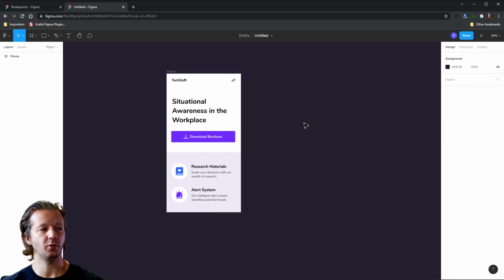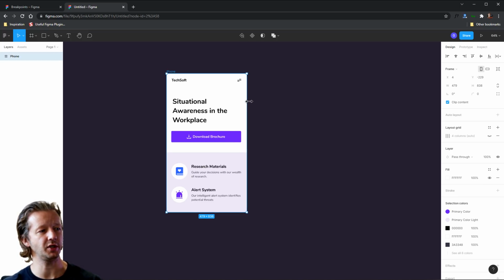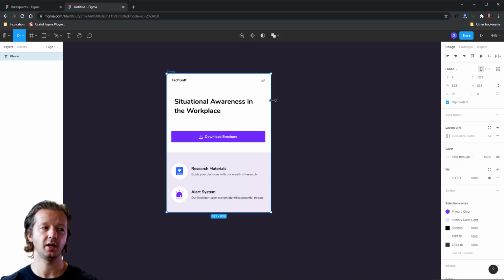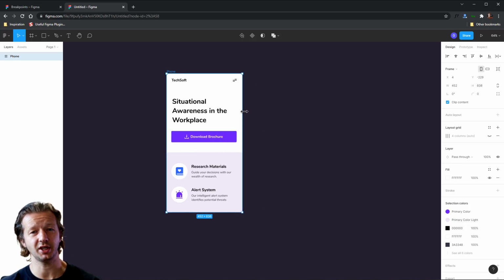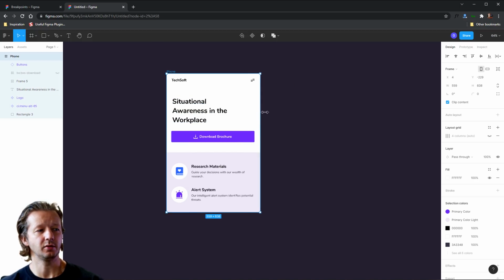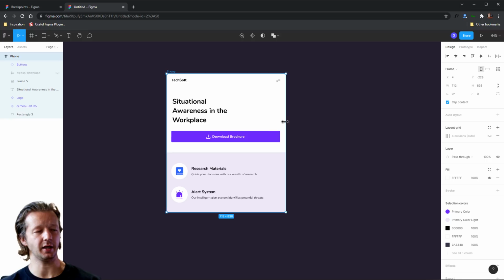And then second, you want to make sure that when you're going from your phone layout to a tablet, and then to a large tablet or a small desktop, et cetera, that you're intelligently placing these changes at the right points. So what I mean is, if we take this out and start to drag it out, at what point can we start to make changes based on the increasing availability of space that we have? So this could be a subjective idea. Let me change this from scale just to left. But all in all, that's a decision that you will have to make.